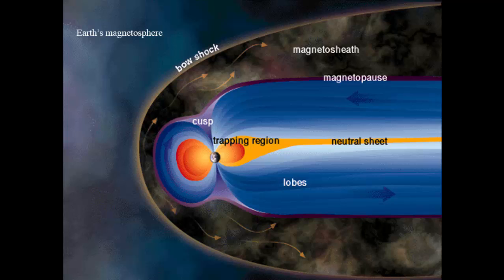And what they do is these electrons will excite atoms of oxygen, nitrogen, and other elements in the atmosphere and cause them to give off photons of light. And these, of course, are called the northern lights in the northern hemisphere.